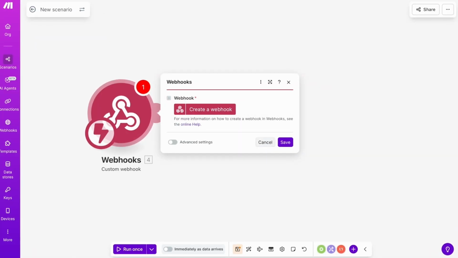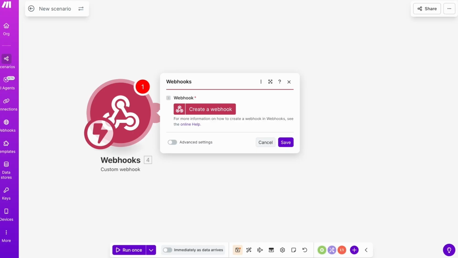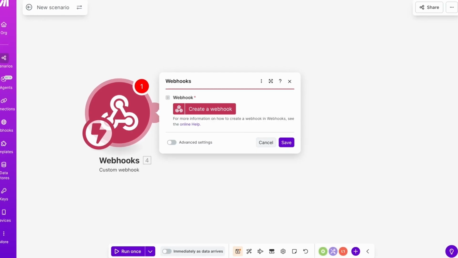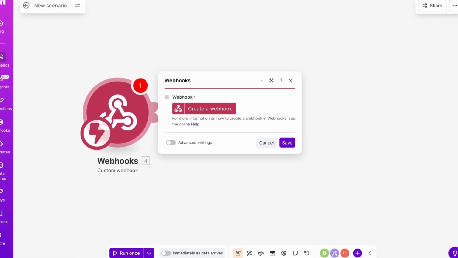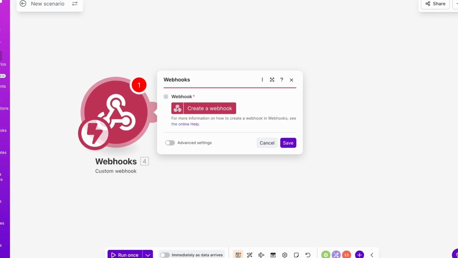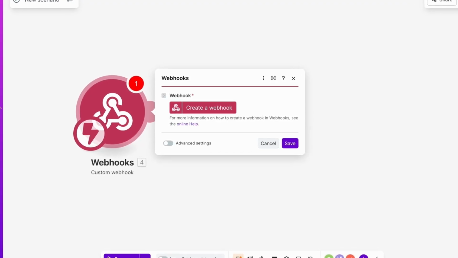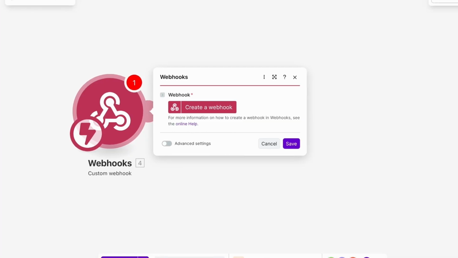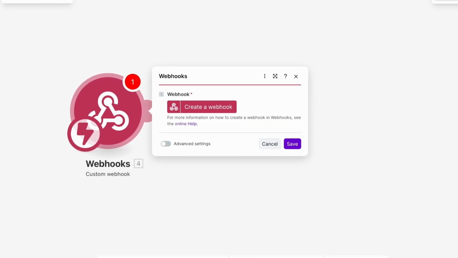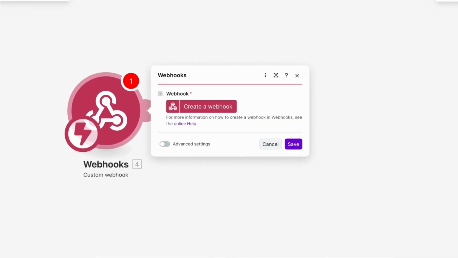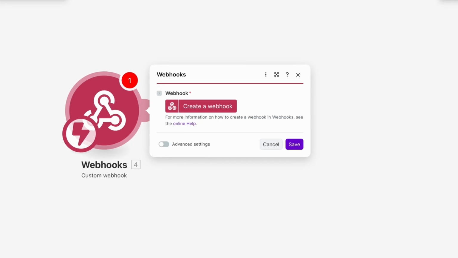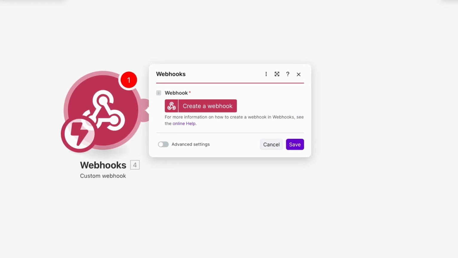Webhooks are instant triggers that let external systems call your scenario. Make supports two flavors: app-specific instant triggers, provided by the integration, and custom webhooks, created by the Webhooks app. By default, instant webhooks execute immediately and are processed in parallel, but you can switch a scenario to sequential processing if you need ordered execution.